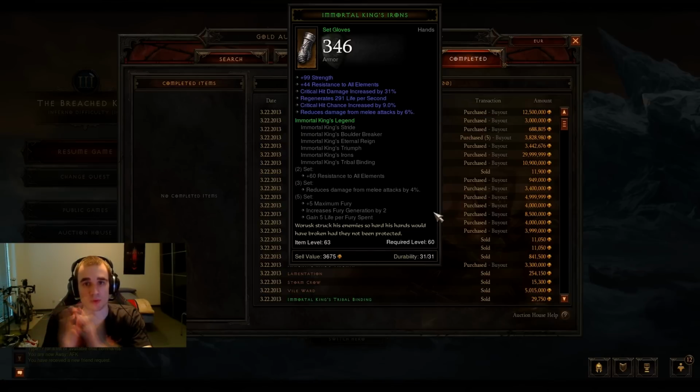But when you look for items, for example here, the Immortal King gloves, sometimes you find 2 Immortal King gloves, one for 5 million gold and one for 8.5 million gold, and the one with 8.5 million gold is much better. So then it is worth saying, okay, I'm going to spend a bit more than I had budgeted for this item, but I'm going to save on other items.